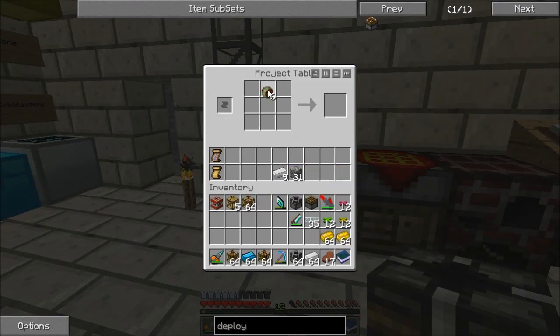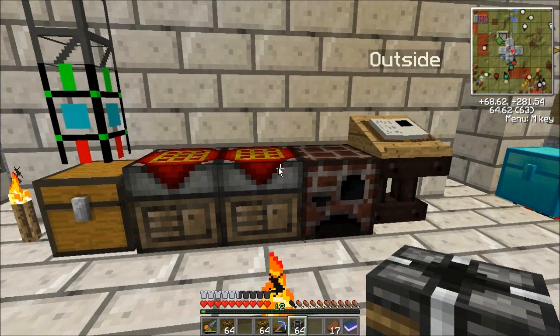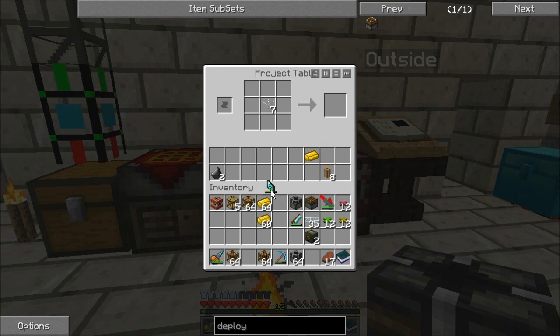Alright. Copper coil. Blue alloy. Surrounded like that is going to get us our blue electric motors. And then that, like that, with a blue electric motor in the middle and some brass on the side, should get us our frame motors. Good deal. Get a couple more pneumatic tubes just to be safe. You never really have enough of these things.